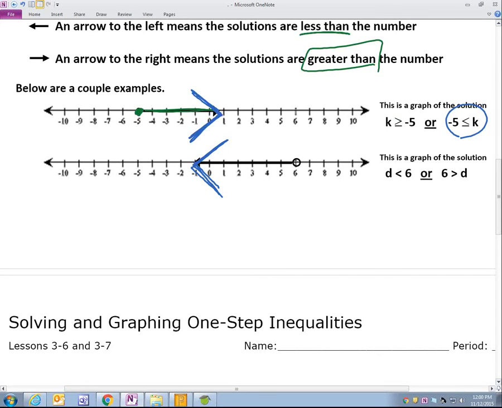So let's say on this one here, let's say we went this way accidentally. Okay? We did the question wrong, and we went that way. But we don't know we did it wrong yet. So what I would do is insert any of the values on that line. So I'll use -7 right here. So -7. Is -7 greater than or equal to -5? No, it is not. So I know that I did this one wrong. I need to go this direction. Okay? Checking your answer is so much easier with inequalities than it is for equalities, especially when you have a graph of it.